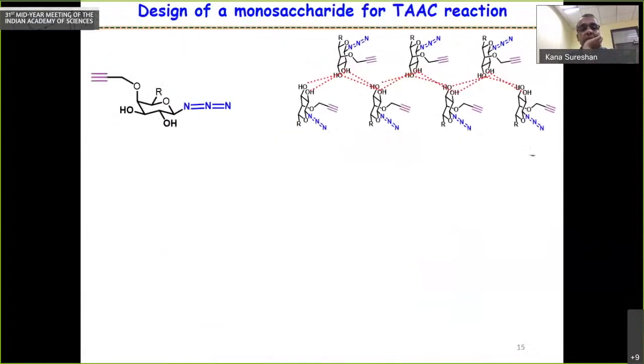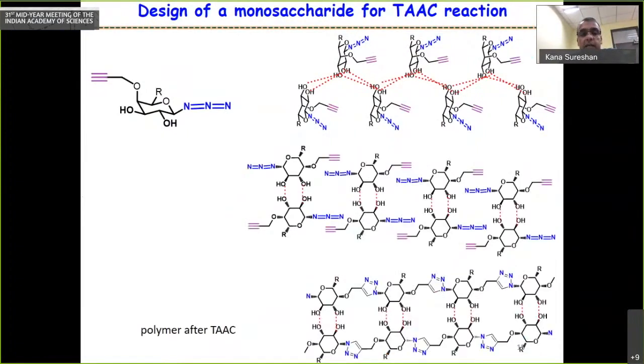We want to make such a material which has this diol motif, this dihydroxy motif, and this azide and alkyne. This is what is expected based on the literature data. Next slide. So this is what is expected as a fibril. You can see a hydrogen bonded fibril. And because of this packing, what is expected is this azide and alkyne will be at proximity in the crystal lattice. Then we can do the reaction, just by heating, it will undergo reaction along this direction. You get a glycopolymer. Next slide.